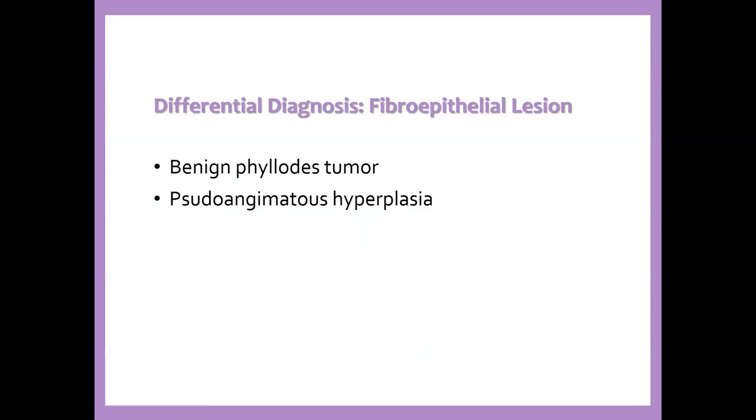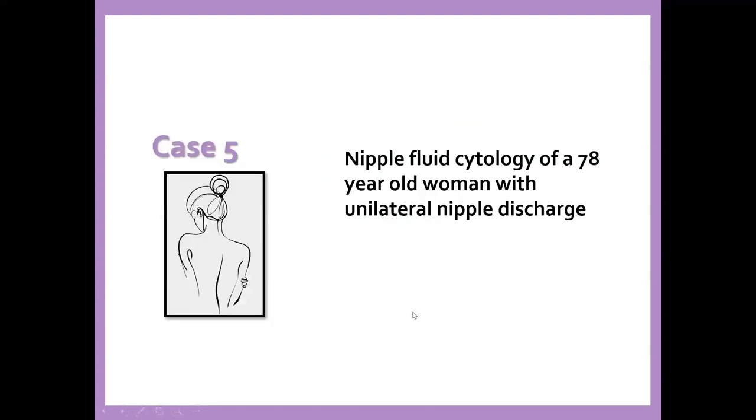If you are not sure about the diagnosis, well, this was again a young patient and a very typical example of fibroadenoma, so we can call it fibroadenoma. If there is any doubt, call it fibroepithelial lesion. For the differential diagnosis of benign phyllodes tumor, ask them to take out the lesion.